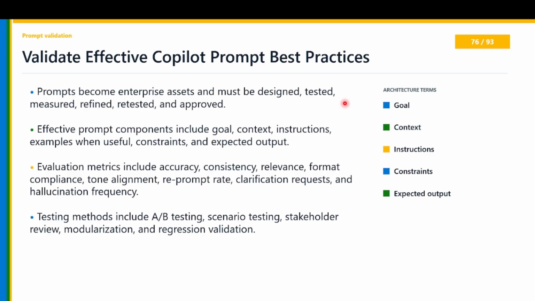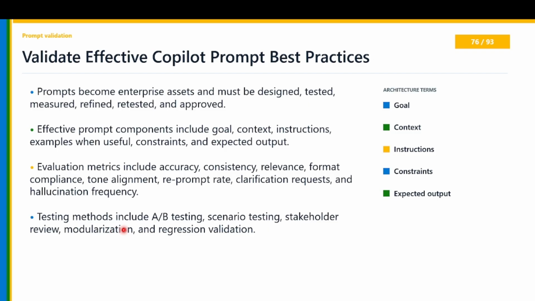A/B testing is testing what you have designed and also testing from the user end, from the user experience, testing what the user is getting. You test what you design and test what the user is also implementing, and then you compare the output of the two. That is A/B testing. So it is very, very good for prompts.